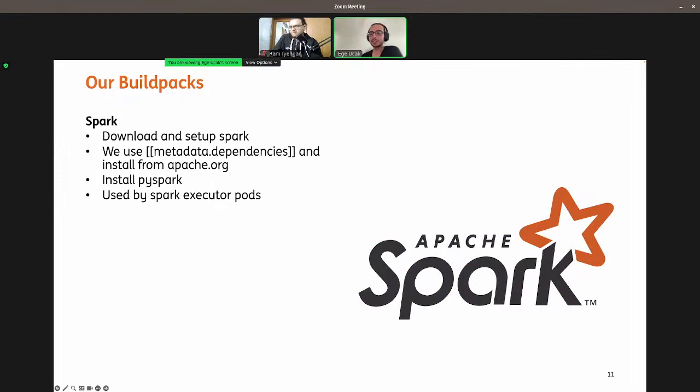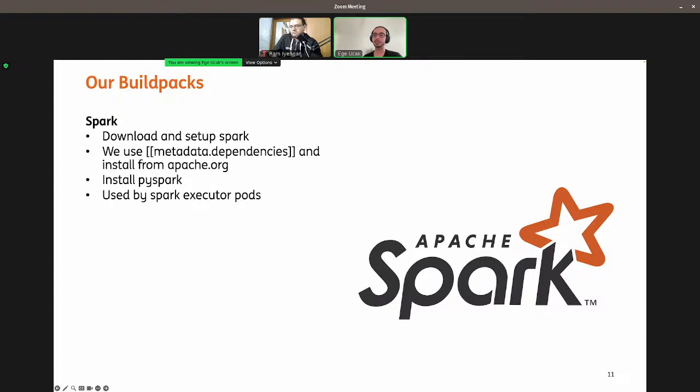And the other one is Spark. Well, data analysts, they love Spark. Data engineers, they love Spark, and they can't do without it. So we have to provide it. And our setup is a bit different than most. We are using Volcano for managing our Spark executors, and our Spark is running on Kubernetes. So each Spark executor is actually a Kubernetes pod.